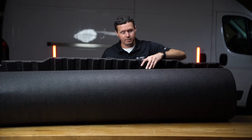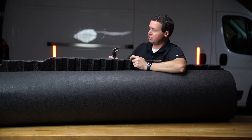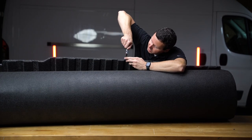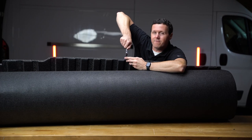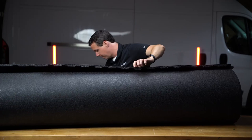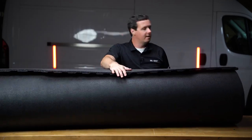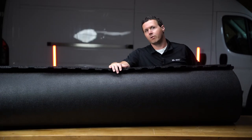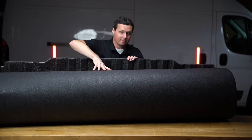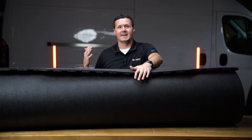Now this is layered, so we have this plastic sheet layer and then we have the foam below it. Let's see if I can get a measurement here of just the plastic sheet. That's about 1.4 millimeters of that plastic sheet on top of the foam. So decent thickness there. This is actually a pretty nice floor, especially when you consider the overall cost of it, especially including shipping. Installation is pretty straightforward. Honestly, you just roll it in place and it sits there.